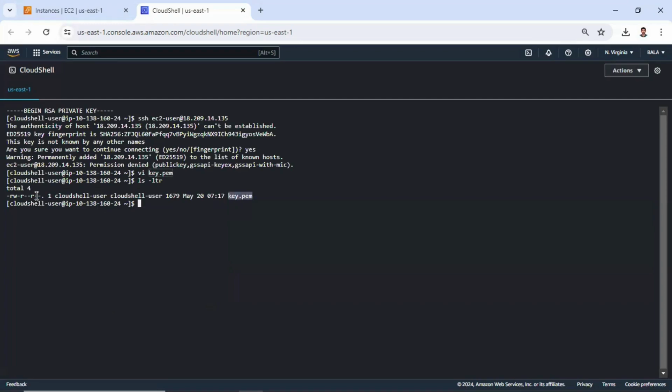The second thing we need to do when using the private key is that the private key file should not be open for everyone. The access should have very limited permission. Otherwise, if you use that key pair, it will not work. Let me first increase the font size.